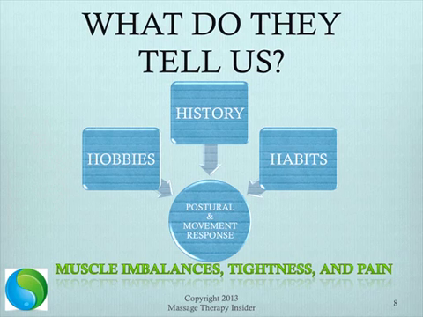So what do our clients' history, their hobbies, and their habits tell us? The information collectively illustrates why they have adopted their specific postural and movement strategies and why they've developed their specific muscle imbalances, tightness, and pain syndromes. What we have to do as manual therapists is know how to accurately assess our client so we know where best to direct our treatment plan and protocol.